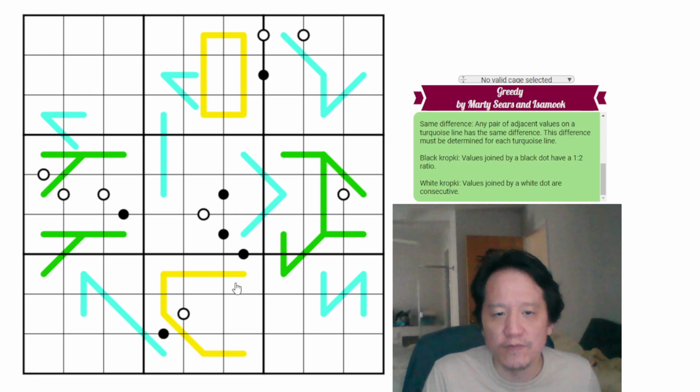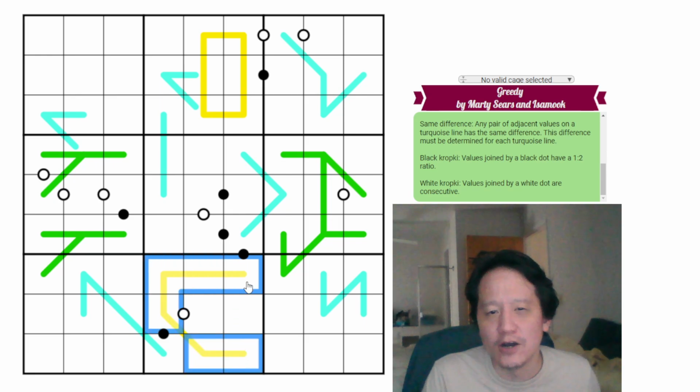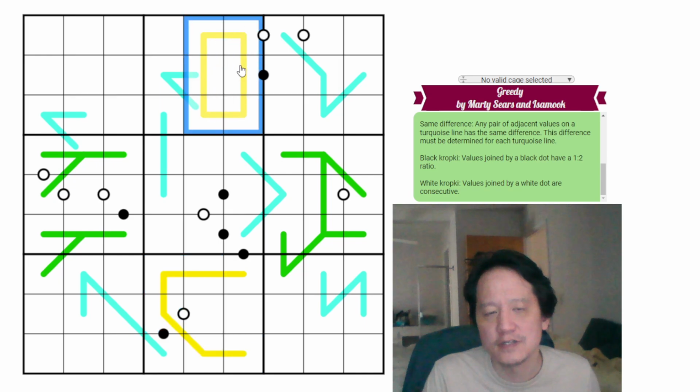The key thing that I noticed here was that the Nabner lines are 6 in length. So this is 1, 2, 3, 4, 5, 6. This is also 1, 2, 3, 4, 5, 6. Now the key thing about Nabner lines, in a normal Sudoku, you could only have 5 values that are the same.